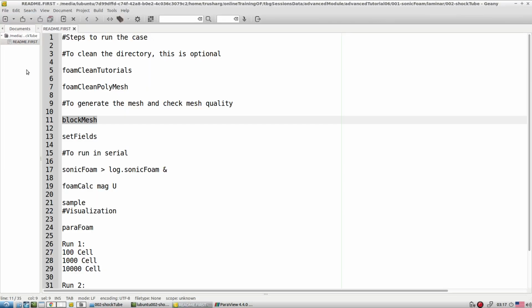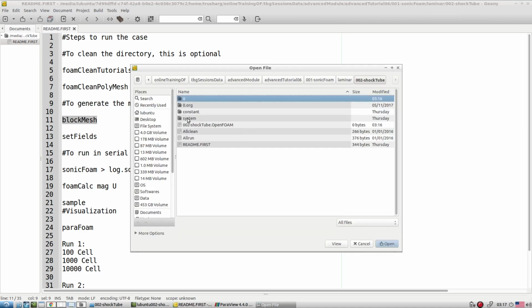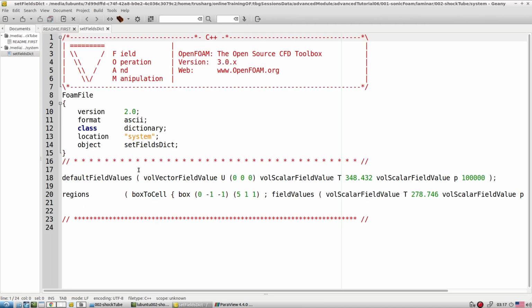Now we want to work with setFields, so for that we have a setFieldsDict file. Look, we say the default values: volVectorField U equal to 0 0, so everywhere it's supposed to be 0 0. volScalarField temperature equal to 348.343, volScalarField pressure equal to this much.